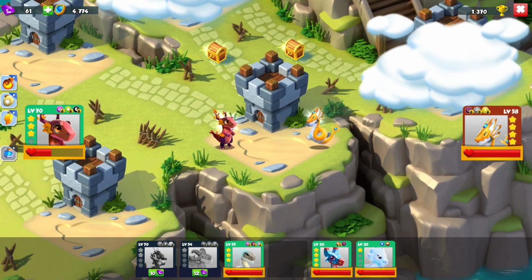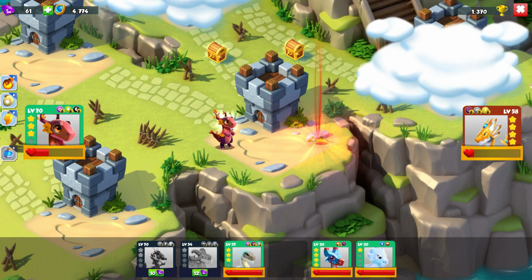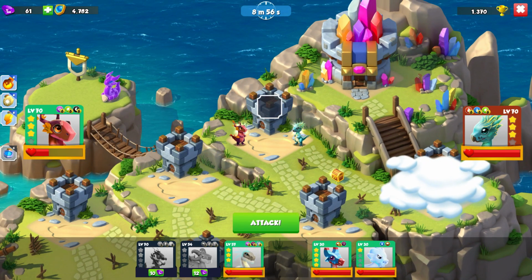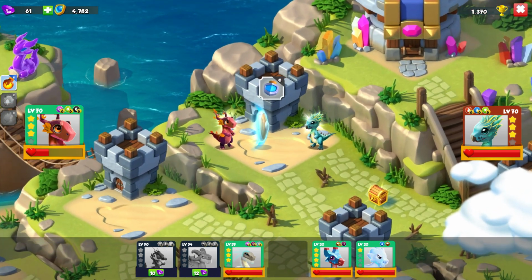Okay, we can deal with this one. We can deal with this Radiant Dragon right here. You're not a problem. It's the other two that scare me. What's your last dragon gonna be, mister? Another level 70? Are you kidding me? Whatever. No, we're probably gonna lose anyway, I don't care.